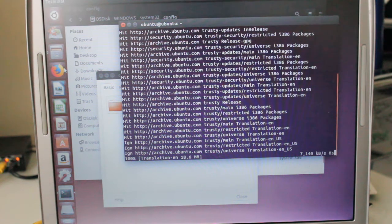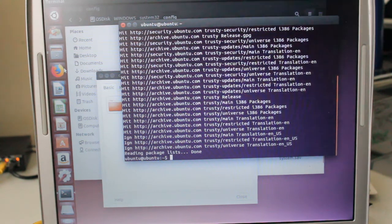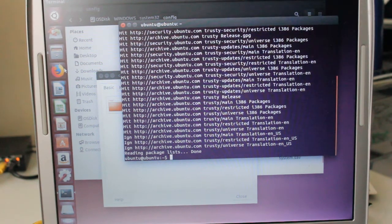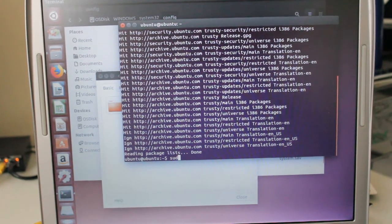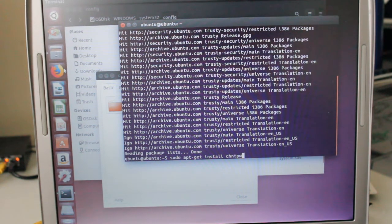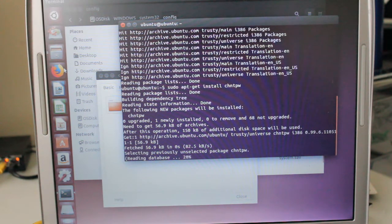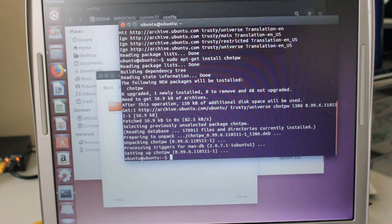And once you're done all that, you can try downloading CHNTPW software by typing in sudo apt-get install CHNTPW and enter. And you should be greeted with all these little details saying that it's installed onto the operating system.